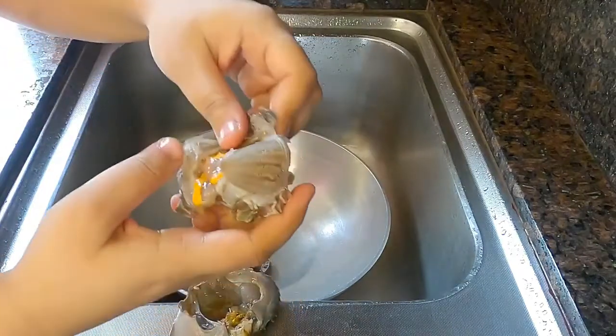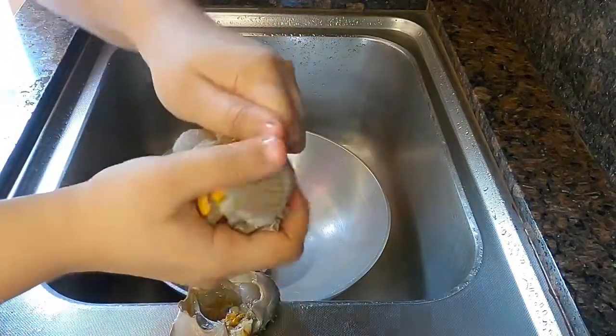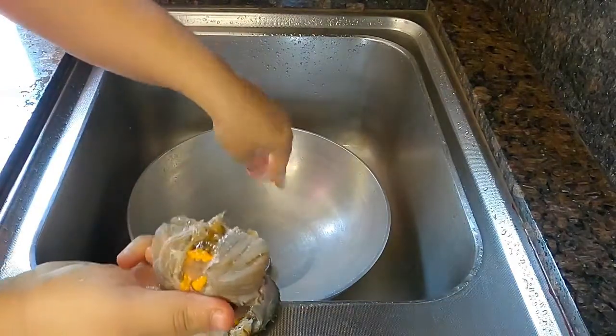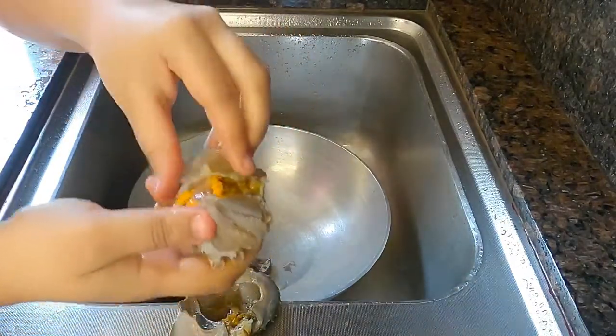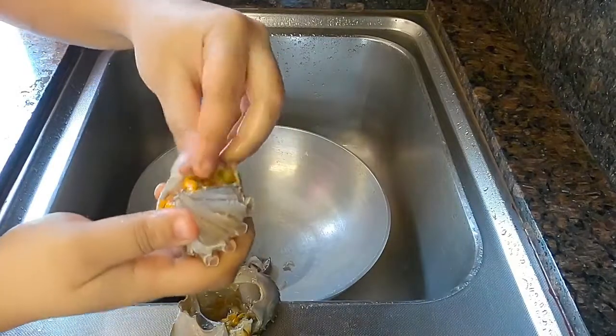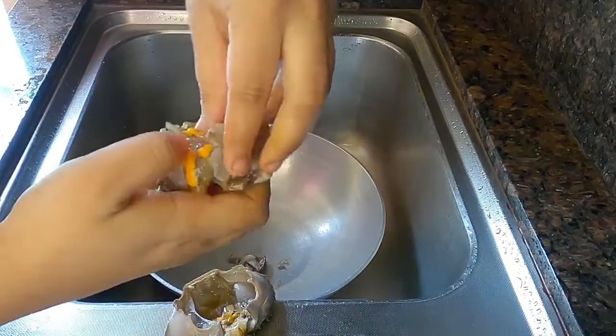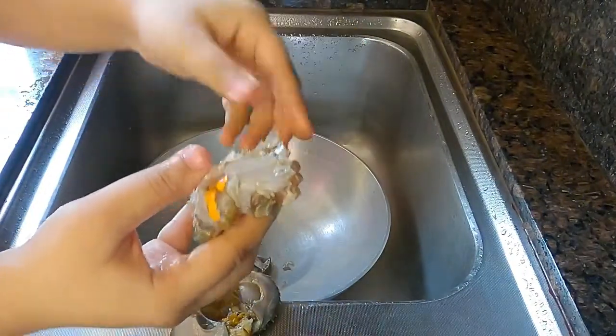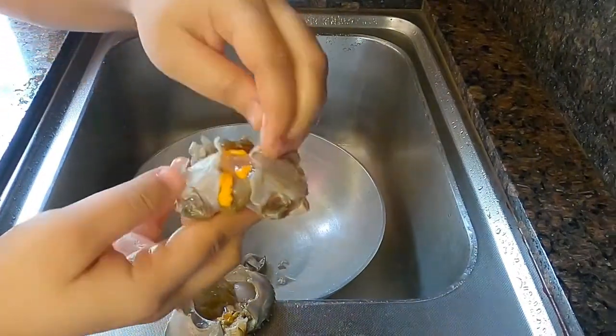Once you crack open the shell, twist and remove the mouth of the crab. Discard it. After that, remove the feathery cone lining, which is basically the lungs of the crab. They are indigestible and thus are not advised to consume. Also, they taste terrible.